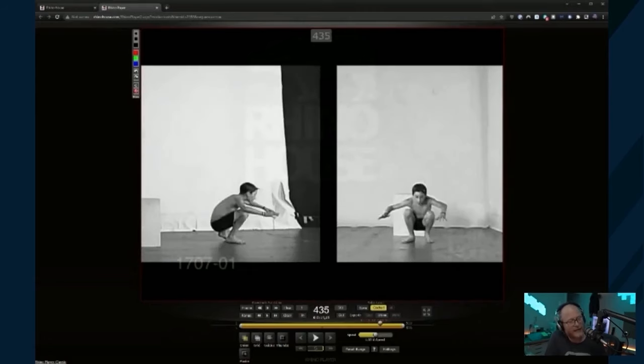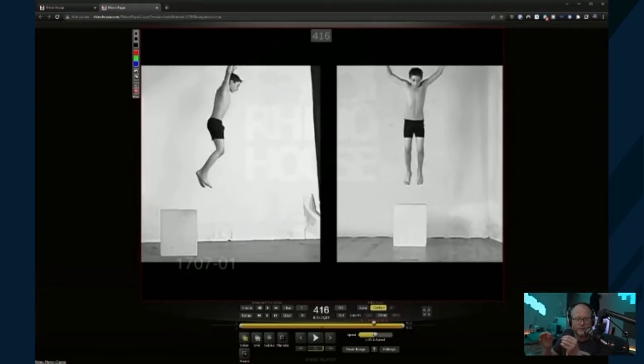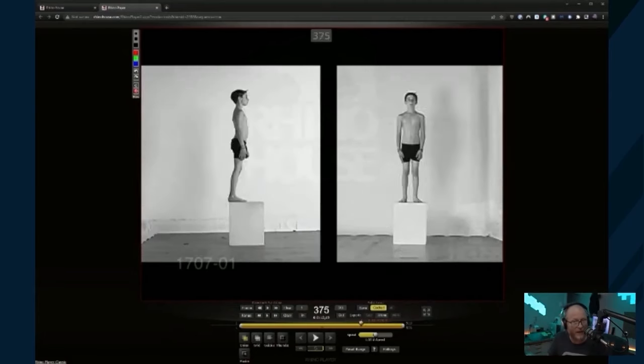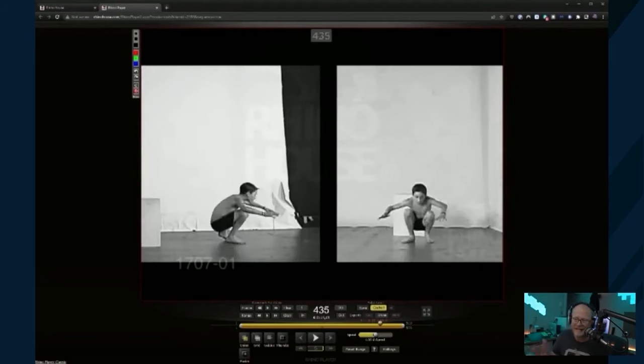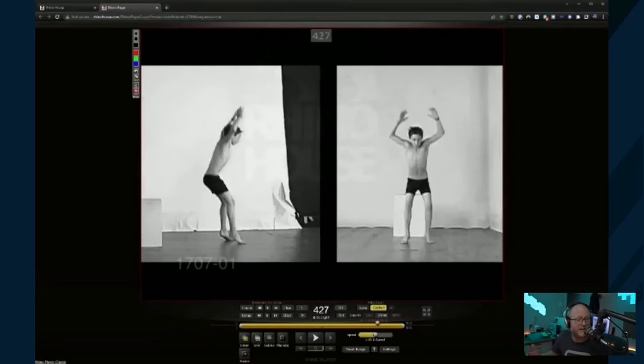I'm going to use motion capture because it's the next obvious step. What if I had the ability to precisely capture every one of these poses now that I know which ones I want? Well, that sounds a lot like motion capture, because instead of 2D representations of an action, you actually have a three-dimensional representation of an action. So I just need to find the poses.